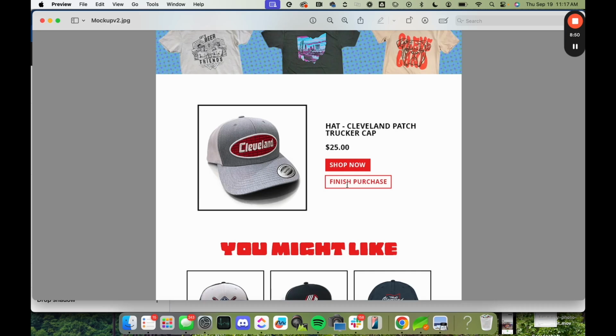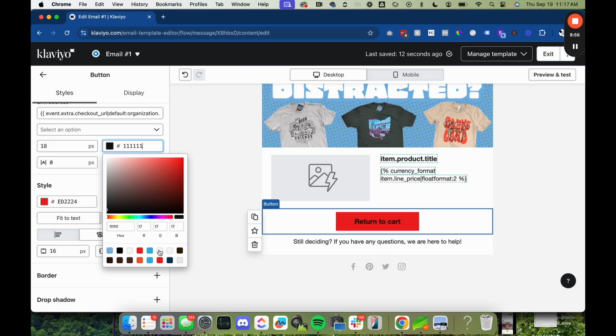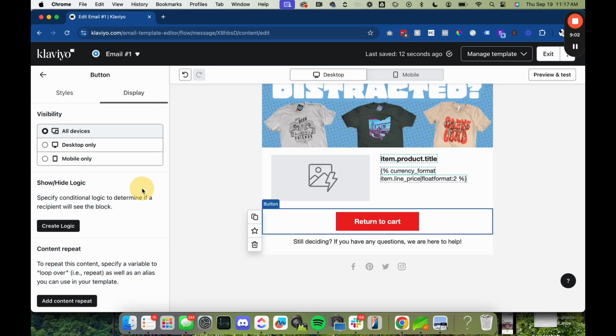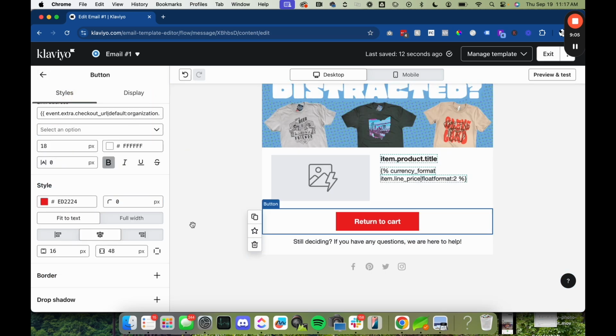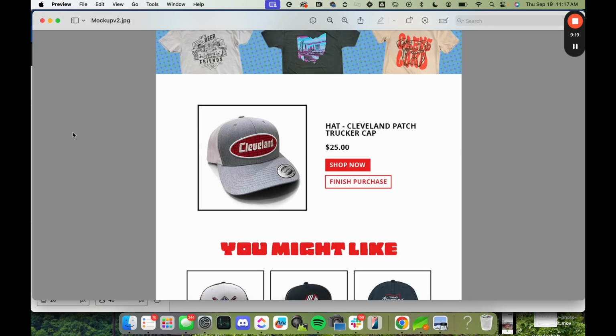We don't want rounded corners. If you look at this, these are very square corners, so we're going to go ahead and get rid of that. The text color here is going to be white. Actually, that's not full white. That's full white. Cool. Sorry. And then let's see, return to cart. So it looks like everything is all caps. I'm going to keep it return to cart for now. If I feel like the click rate on this is low, then we can modify the actual call to action here.